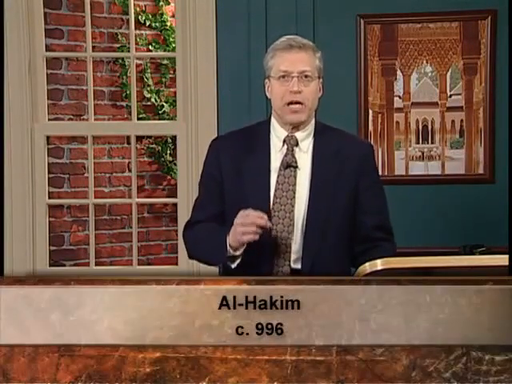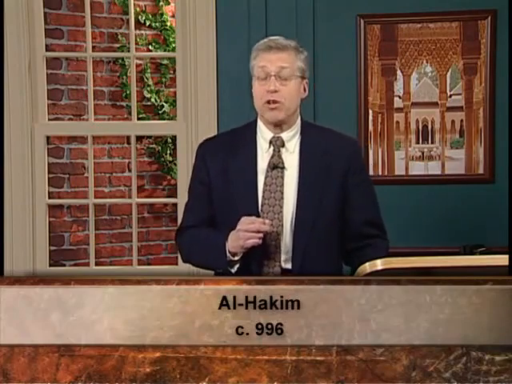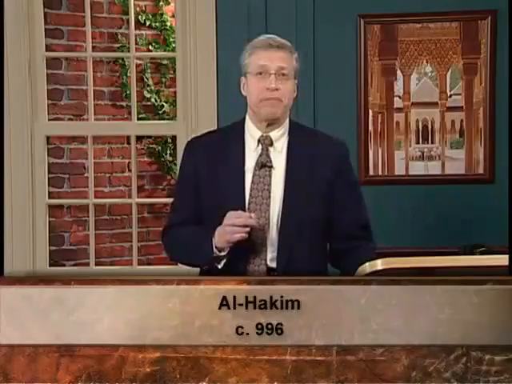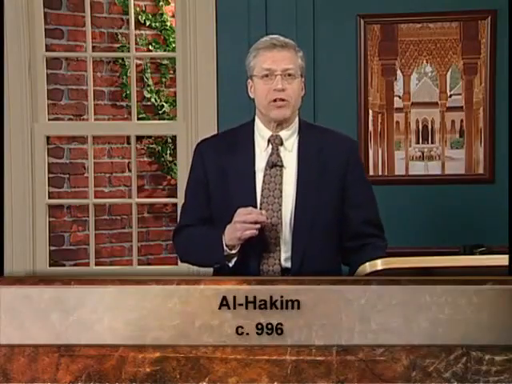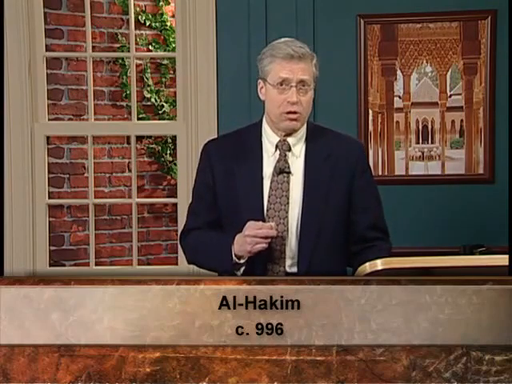In 996, al-Hakim would become the caliph. He was only 11 years old at the time, and he would become known as someone who was quite cruel, quite eccentric, but he also was someone who was very interested in developing the sciences, and so he went out and found good scientists to bring into Cairo to help build the scientific community in this city. And Al-Haytham was one of the people that he brought in.